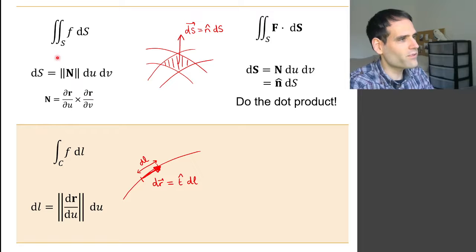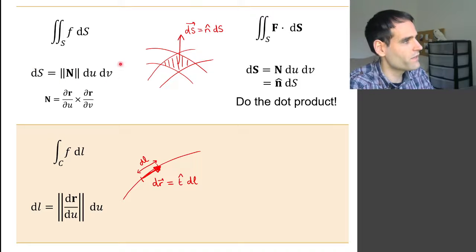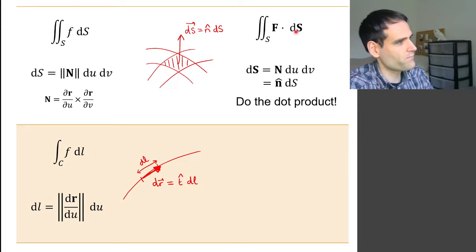You will remember that when you were doing surface integrals last chapter, you started by calculating a surface integral of some function with dS, and dS was the scalar differential of surface, and this was the equation for it. But then I introduced to you the calculation of the flux, and this was very similar to F dS, with the difference that both F and dS are vectors here, and we are doing the dot product.